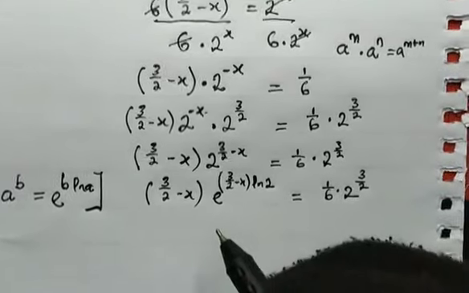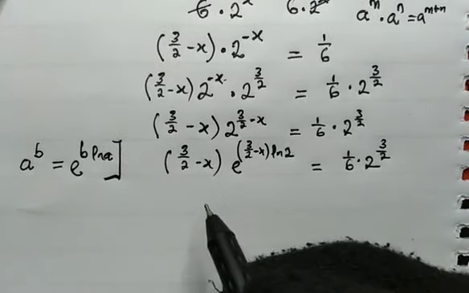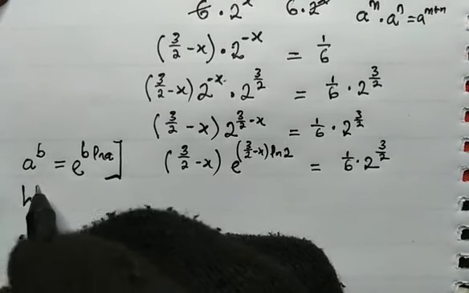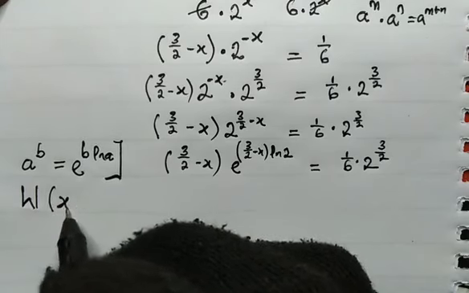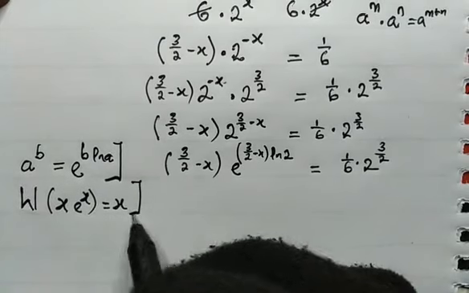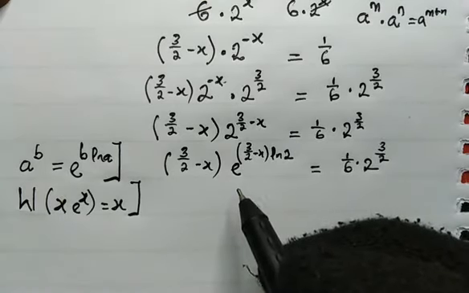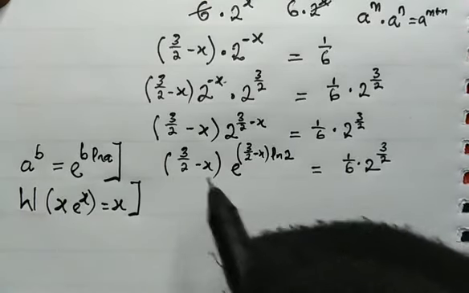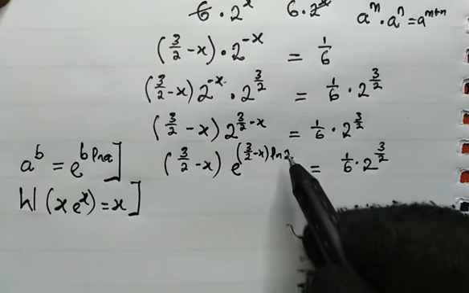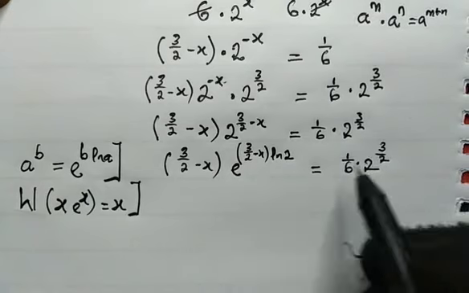Right? Now, we're going to make use of the Lambert W function, right? But we have a question here. Remember the Lambert W function with the following input: x times e to the power of x is equal to x, right? Which shows that the power of e and the coefficient must exactly be equal. But here the power of e and the coefficient here, they are not yet equal. The only slight difference here is this natural log of 2. So for us to make them equal, let's multiply both sides by the natural log of 2.